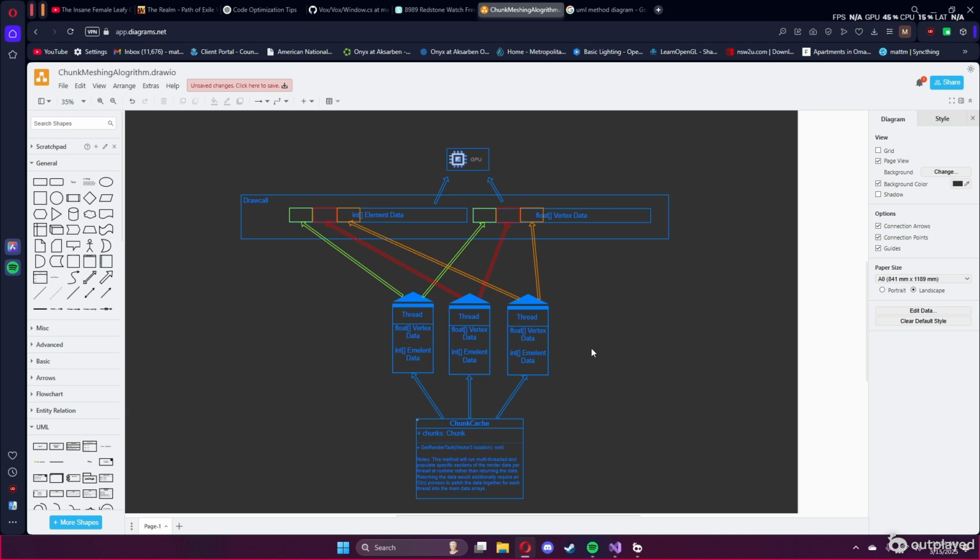This might be more efficient, it might be faster, but the main reason we're doing it is because we have shadow maps now. We cannot store texture units for every single chunk that is currently in the world because there's not that many texture units. So essentially, this is the reason why we are consolidating everything into one draw call.